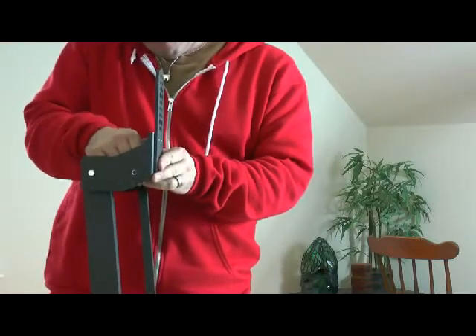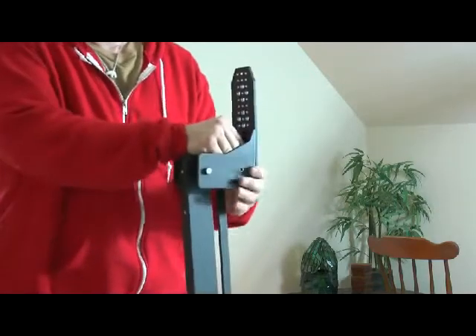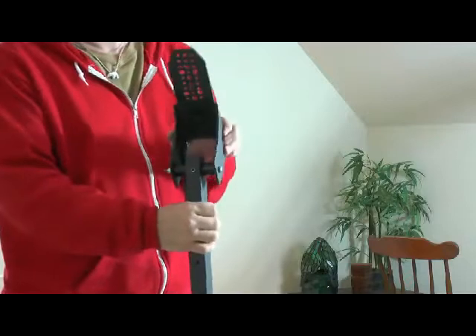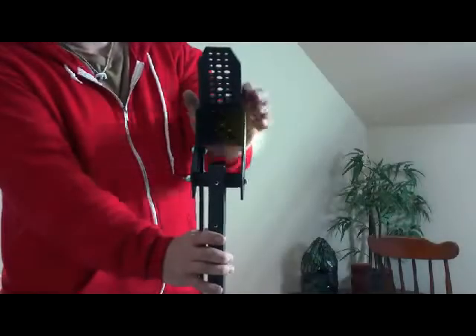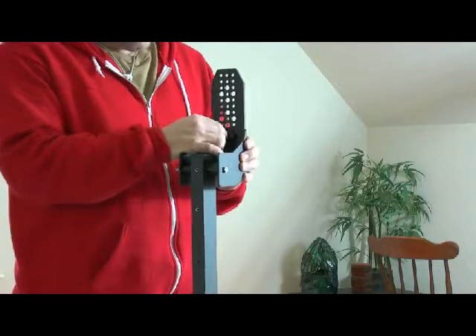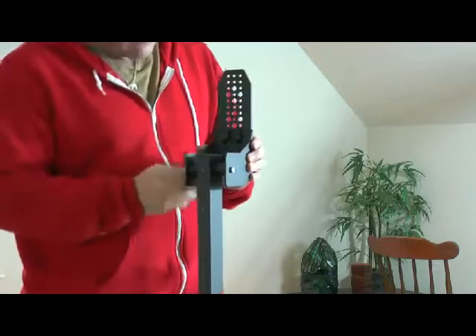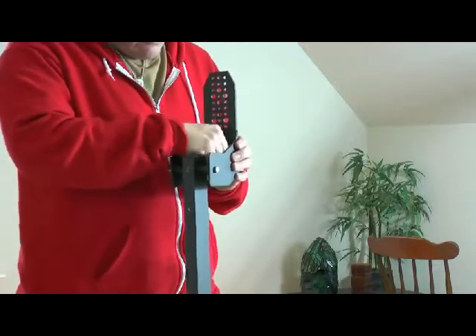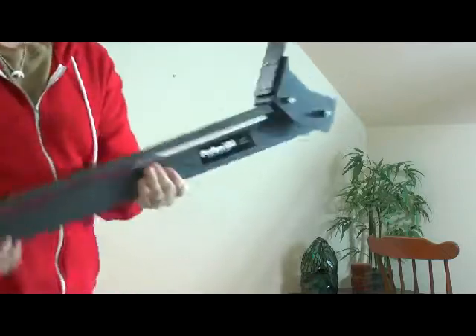At this step, when you put all four bolts in, don't tighten them down all the way as you go, because the handles may hit each other on the little bolts. You can see how that one on the right made it so I couldn't turn the one on the left. So if you leave them loose, get all the other ones tight, then you can turn that last one that gets in the way. Then everything is really solid on there — nothing rattled, nothing made noise. As you can hear, it's really quiet.